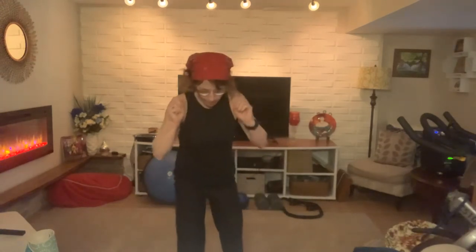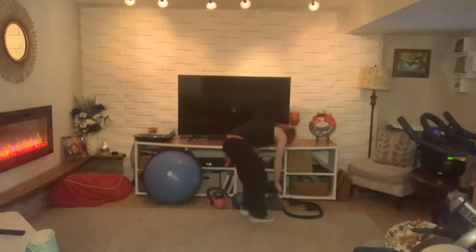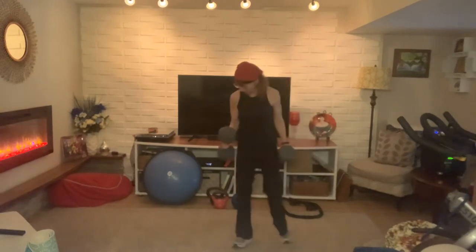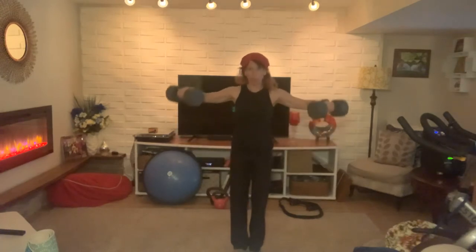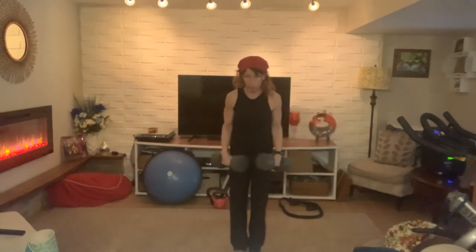Back on, as much as I hate to be wearing them. We got side lateral raises. These are 11 pounds. So I'm gonna lift it up shoulder height, bring it back down. Nice and slow and smooth.